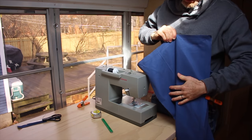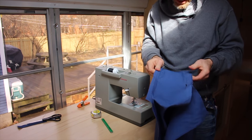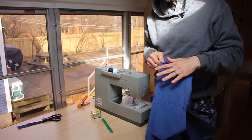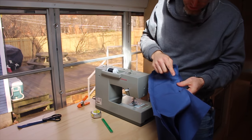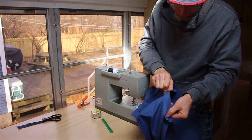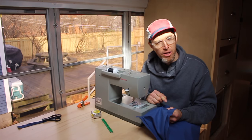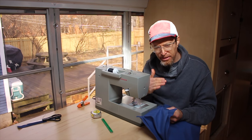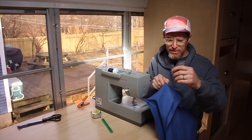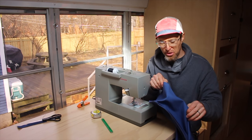So this is the top piece. These are my clamps. This is the side piece, and I think I've got that. You can see that. It's looking pretty sharp. This is the inside. You know, the outside should look better. Anyway, I've just got to bring this piece around here, and make a corner. Corners are weird with fabric because with woodworking or steel or whatever, you get a corner. It's like a rough edge. This stuff is supposed to be a corner, but it's all wiggly. I'm gonna try to round the corner.